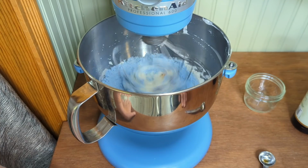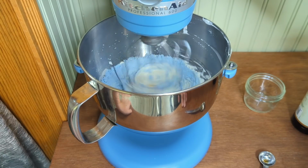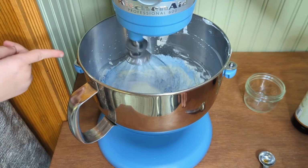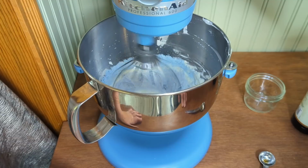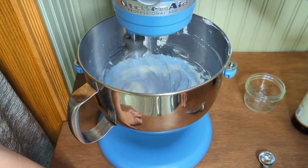Oh my goodness, it's so pretty. It matches my mixer. It's like the periwinkle blue. Yeah. But that one's a little bit brighter. Yeah, it's a little more purple. When it mixes in with the cream cheese, it's more purple.